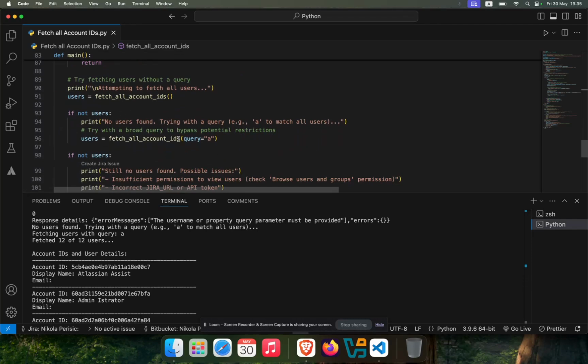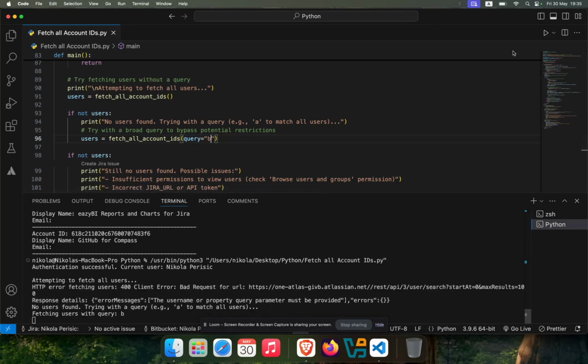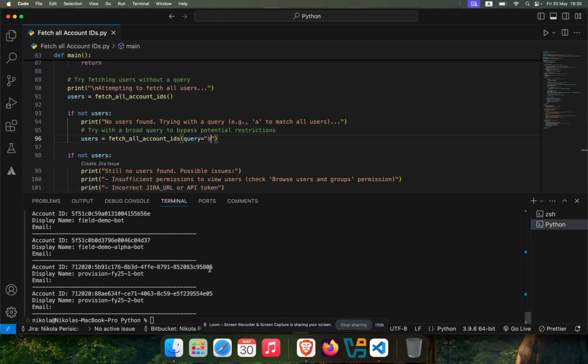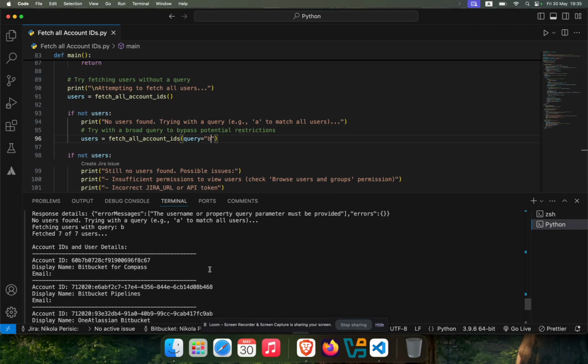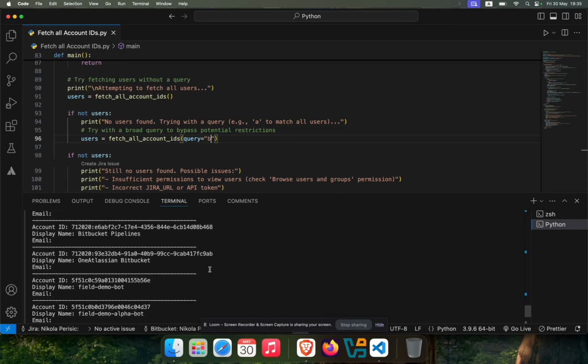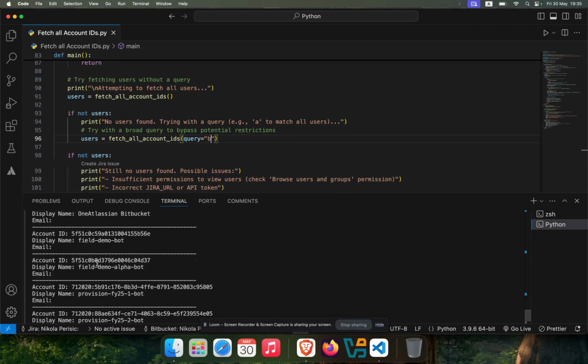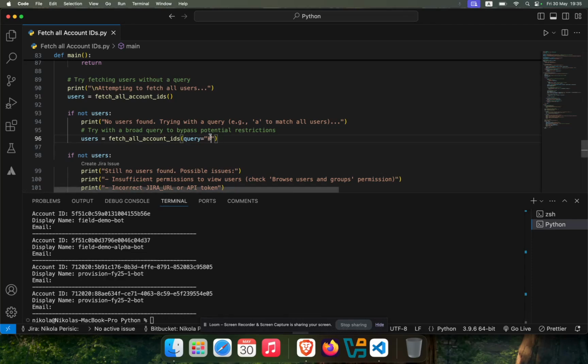All right, so it's saying not all of them have been found, and the query that we have is A. If we go for B, for example, it goes with Bitbucket for Compass, and one Atlassian in here, and the demos. This is interesting.